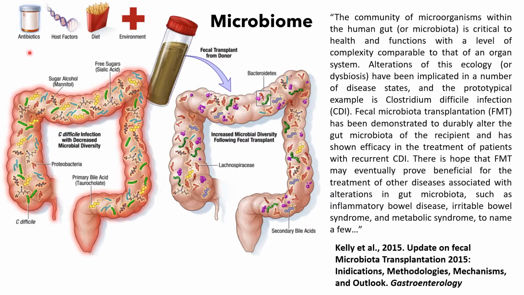But what we see here is that antibiotics, genetics, diet, and environmental factors can impact the flora of bacteria that you find in the large intestine. And what can happen is that there is a constant battle going on between good bacteria and bad bacteria. One of those bad bacteria is C. difficile, and as C. diff takes over, you are going to get inflammation. All right, it's a very, very horrible thing to have happen.